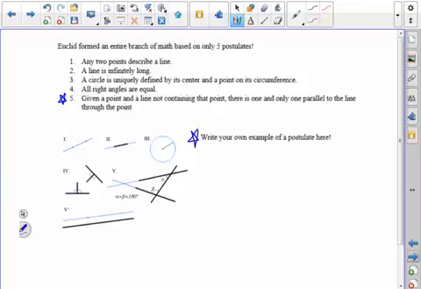I want you to send me your postulate either in an email or as an attachment, however you're working at this at your campuses. This is still kind of new, so we'll be figuring things out as we go, but I definitely want a postulate from each of you so that I can understand that you know what a postulate is.